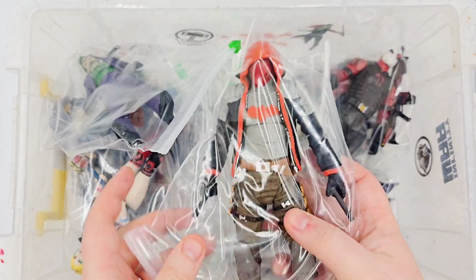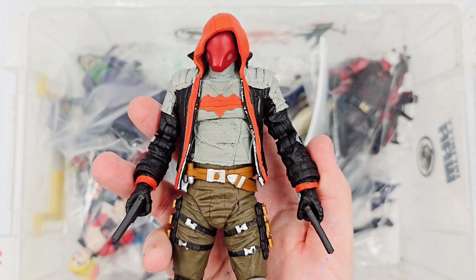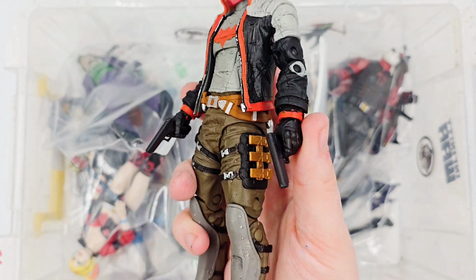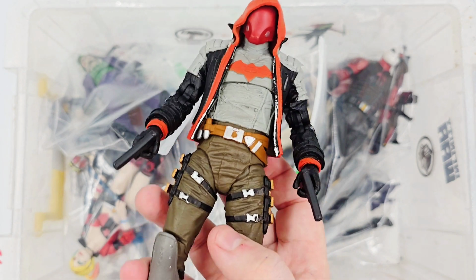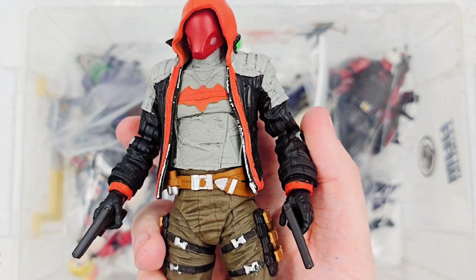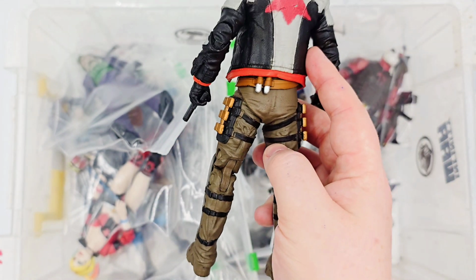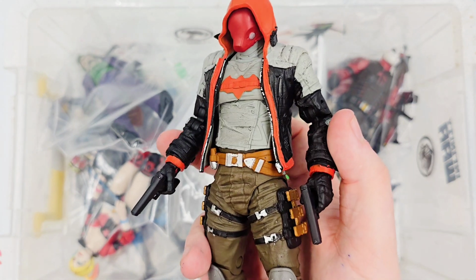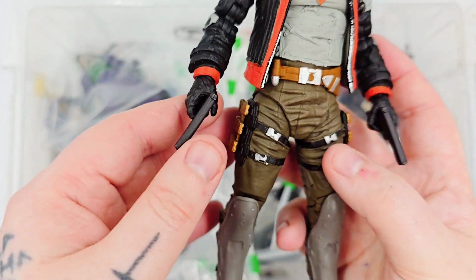Alright, let's have a look at this Arkham Knight Red Hood from McFarlane. This is a cool one. Now, they definitely took some liberties with the design of this character in the game, but for the most part, everything you need is there. The red mask, the red bat on the chest, the biker jacket, just updated a little bit, and for the most part, I'm quite a fan of this. I know it's not exactly everyone's cup of tea, but for me, it's just like a modernised version of his classic look. And if I think of it like that, then it fits in pretty well with all my comic figures. Come on. Yep, this hood is tight.